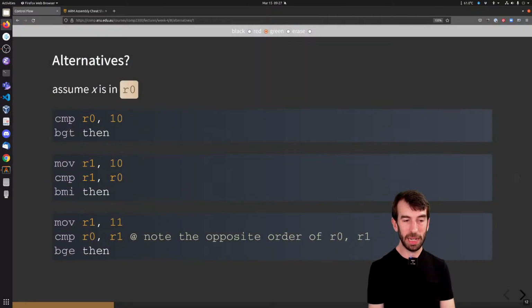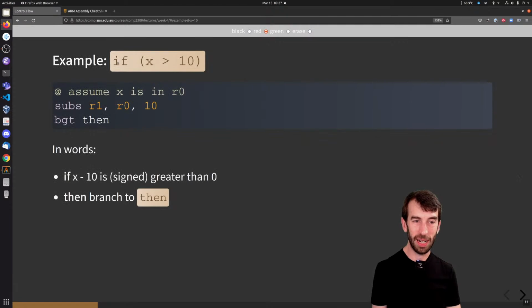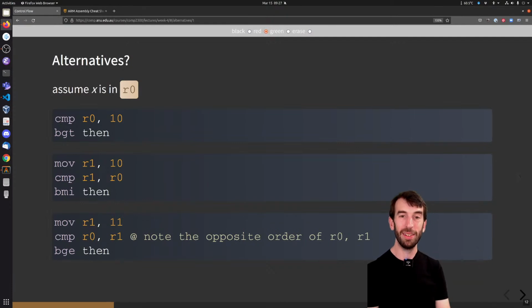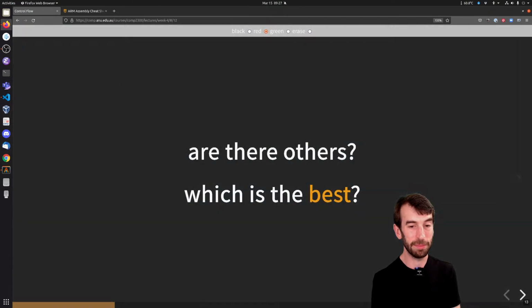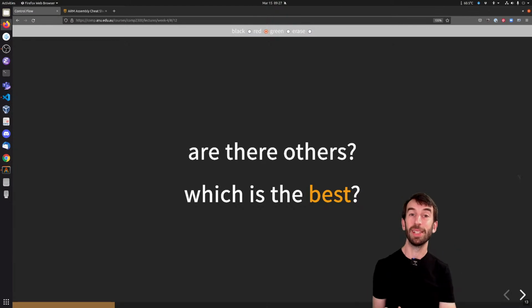So I guess we had this point here. The point here was we've got this concept in high-level programming, if x greater than 10. Okay, that seems fair enough. It seems fairly clear. But as it turns out, there's lots of ways of expressing this in assembly because you're kind of building the mechanics of if then else on your own. You don't have a high-level expression to help you do this. So the question is, are there other ways of doing this and which is the best? And what we're going to do for the next few slides is work out a best if design that you can use as a template for your programs.